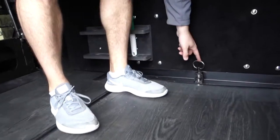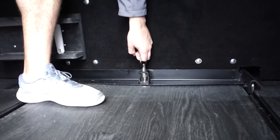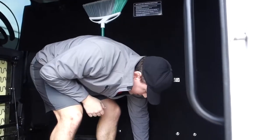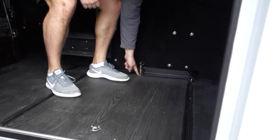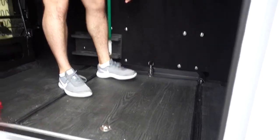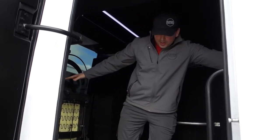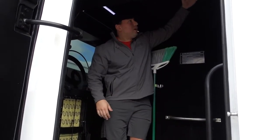The main pin right here, you're just gonna pull up on it slightly, drop it down, and then you wanna make sure it clicks right into place, which it did. It's right in the ring, it's completely secure, the wall isn't going anywhere, and now you have all this trunk space to fit tons of client bags all the way to the ceiling.